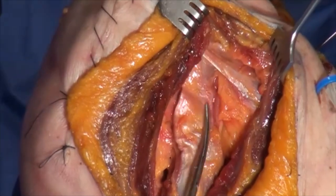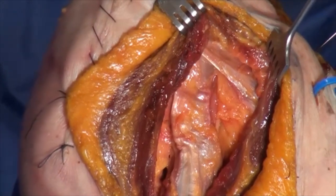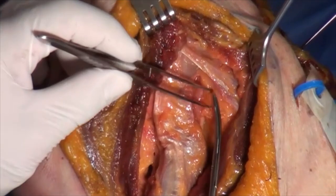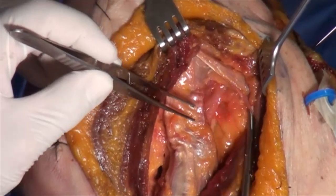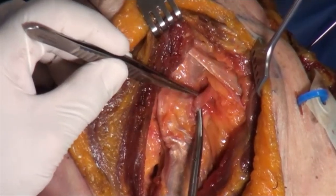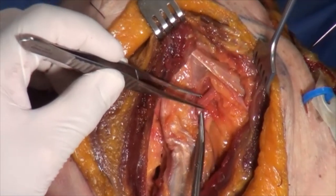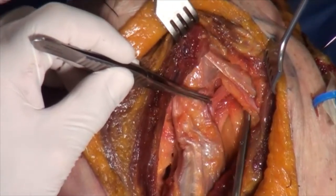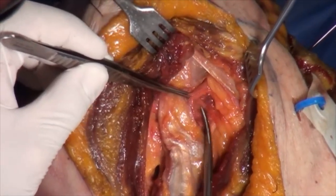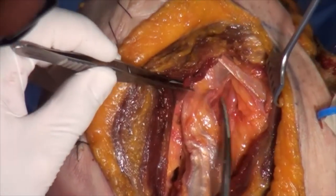And this is like opening a window into the brachial plexus. So this is the first part: open the window through the clavipectoral fascia, we push the fat away, and then the first thing we come to is the musculocutaneous nerve here. And we said yesterday that this is from the lateral cord, and the lateral cord is said to be lateral to the artery, so underneath that will be the axillary artery. We'll come to that in a minute.